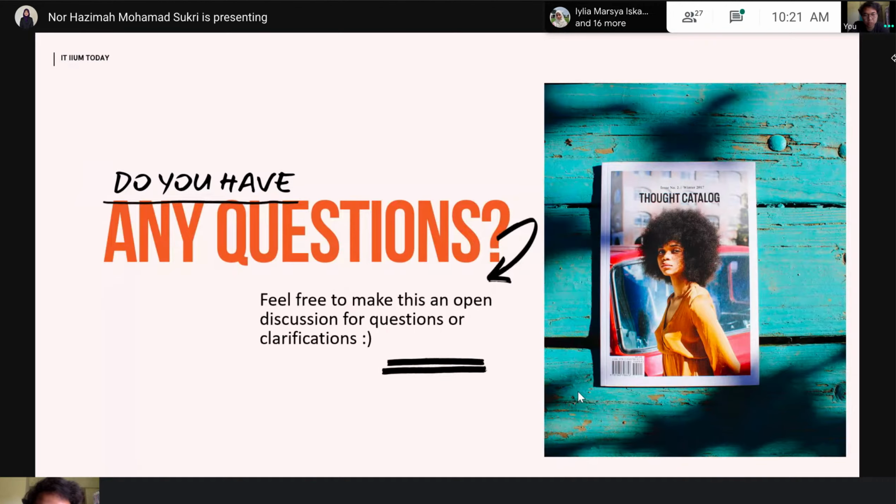So, any other questions? Okay, actually, making a poster is quite tricky, because sometimes our idea is not suitable with others' opinions. Like maybe you can change this to this font, something like that, or the colors, because some people have their own preference, especially for choosing the colors and then the font or something like that.